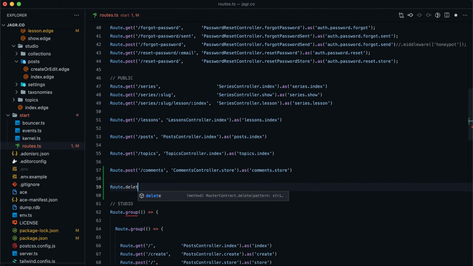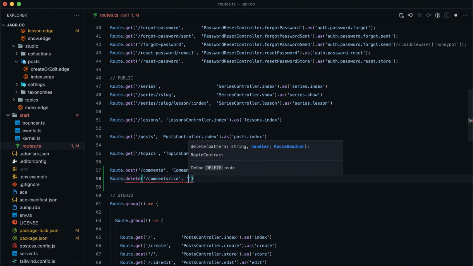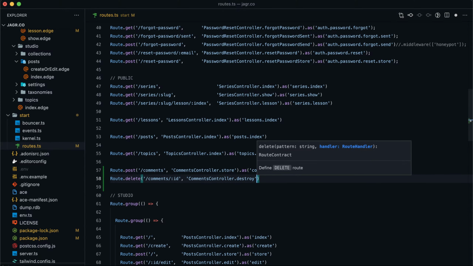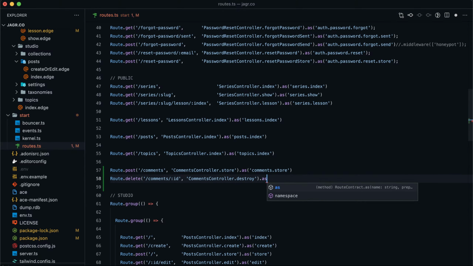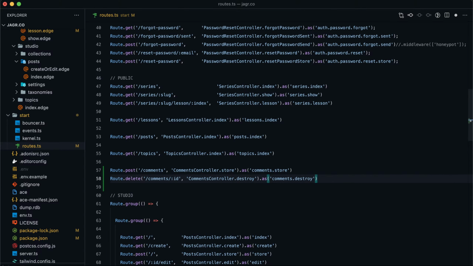So route dot delete. I don't know why I put a space here. There we go. Comments. And then, well, I guess that ID would normally be in the URL instead. So let me change that. Comments controller dot destroy as comments, and destroy.